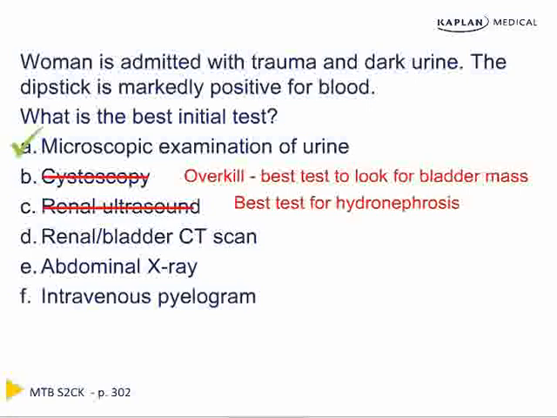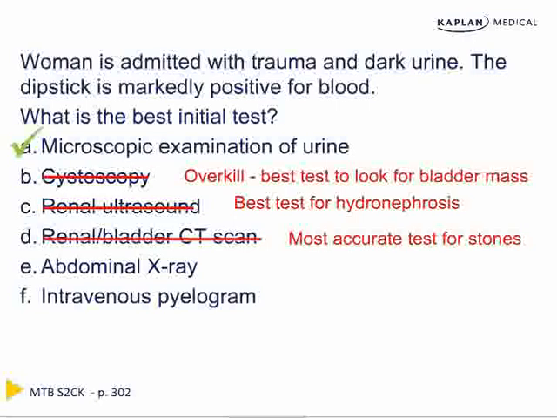Renal ultrasound is wrong because it also doesn't really fit the needs of this clinical scenario. What renal ultrasound is good for is determining kidney pathology caused by stones, cancer, or cysts. However, here in the setting of trauma, we should be thinking about an injury severe enough to cause rhabdo, and with choosing the best initial test, it's often the least invasive test that still might give you the answer that you're looking for.